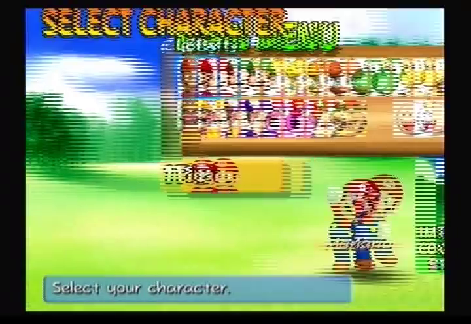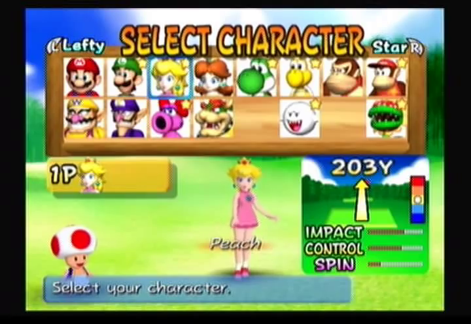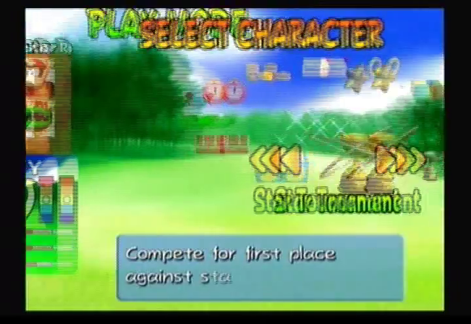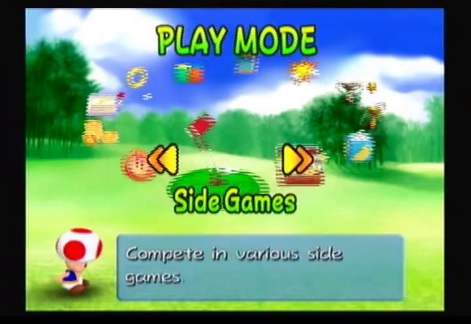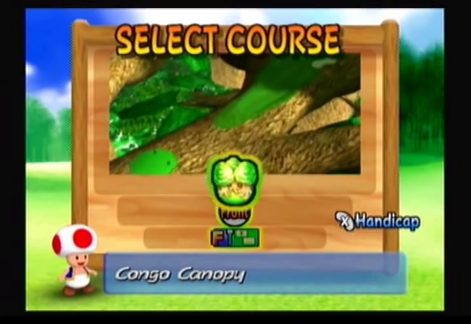Today we are going to take a break from the character matches and we're actually going to go with the near pin mode. And as I said earlier on in the project, my character for all of those types of game modes will be Koopa Troopa. Now near pin actually takes place on Congo Canopy, which is a course we haven't explored yet.